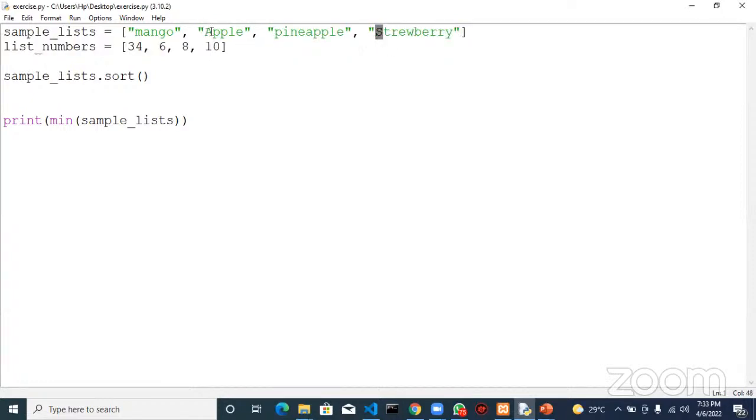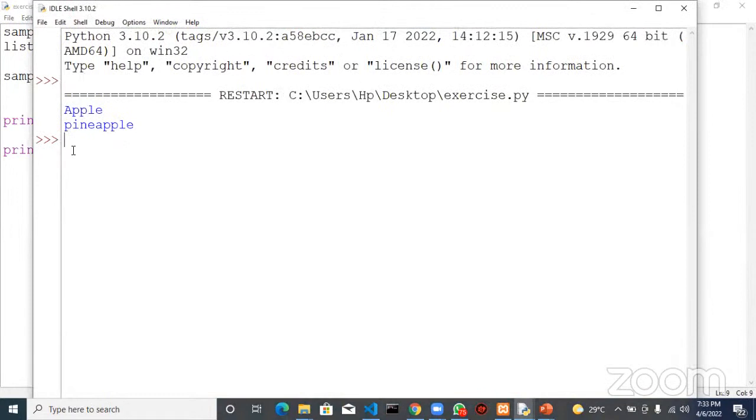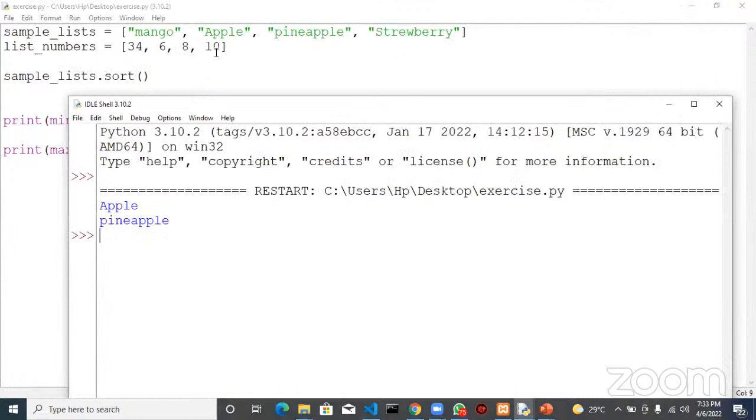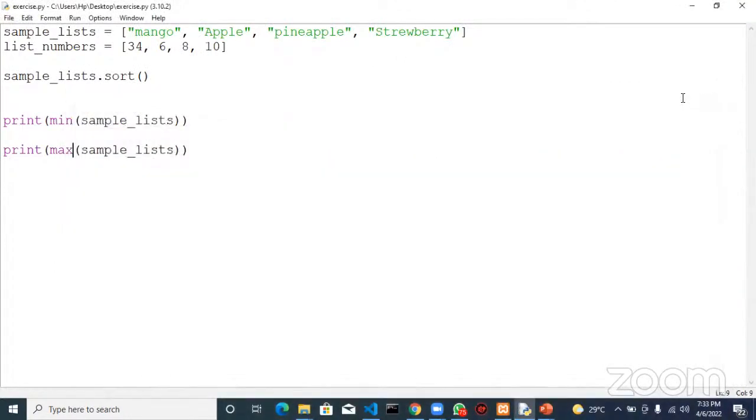So a will be considered as the mean of this list, and as well as when we do the max of this. All right, so I'll copy this for the sake of laziness and paste, and then we do the max of this, and we have pineapple because when we look at it, we have mango and we have pineapple. Since we're looking at the max, we're actually looking at the extreme one, which one comes last. So the P comes before the M.